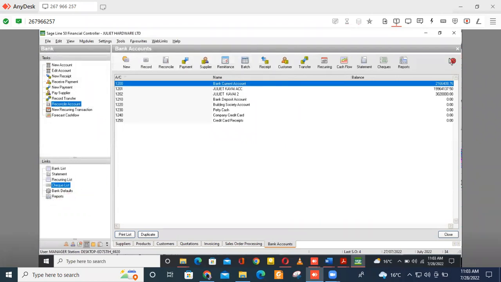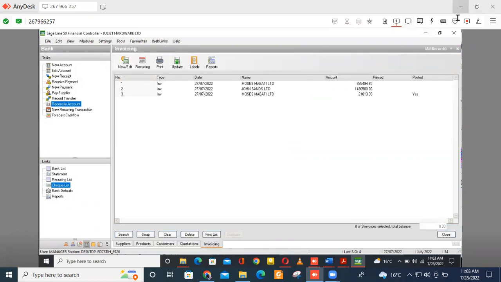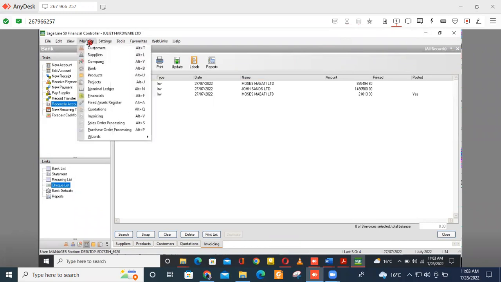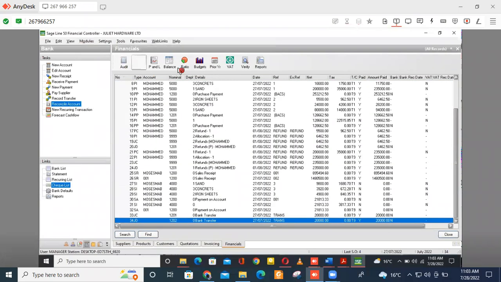So in general, once you are done with everything here, I hope the class has been well. Now you can do it. To choose, you can view the reports. When you want to view reports in this particular case, you can go to modules. When you click modules, you'll see something like financials. When you click financials, you'll see such a layout. In this financial, you can view the trial balance.